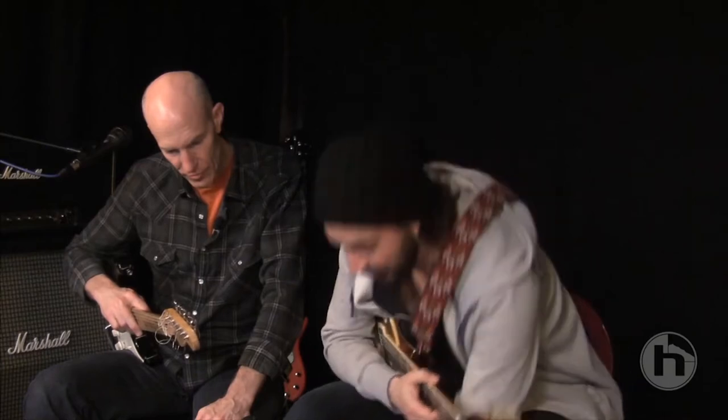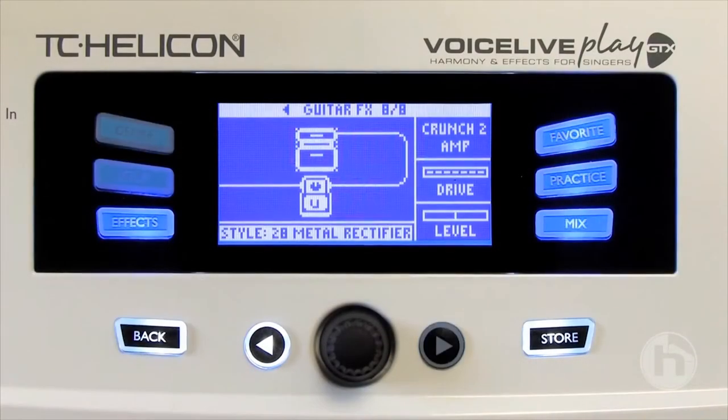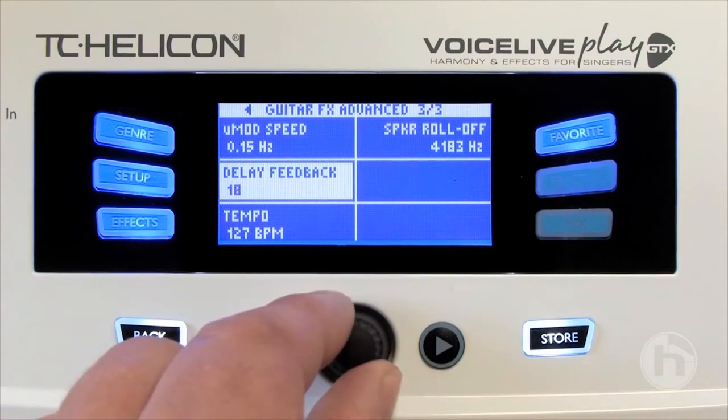Okay. So show us how you made it. Oh yeah, sure. It's super easy, and I'll go through it real quickly. So you press the effects button, and now I'm on the amp page, so I can determine what amp I use and the drive, and I'm happy with what I have here. So just press and hold the effects button to go one layer deeper. And I'll add some delay feedback here. Just turn that up to maybe 20 and see what happens.